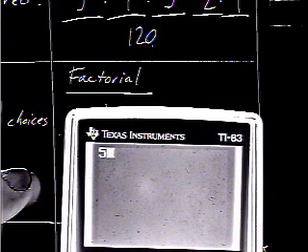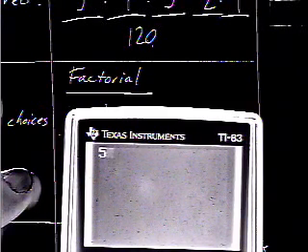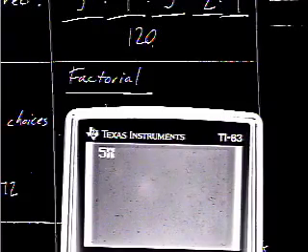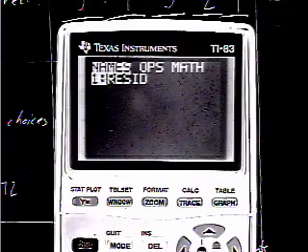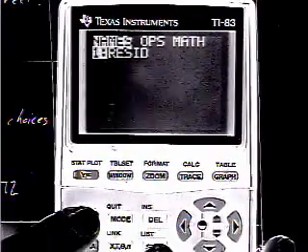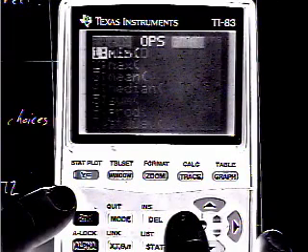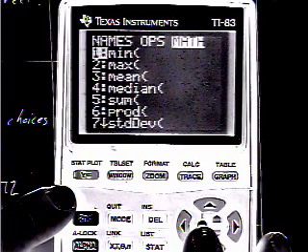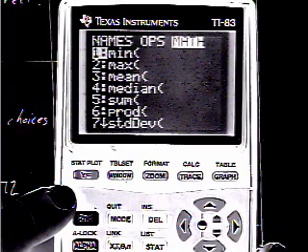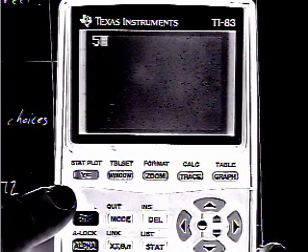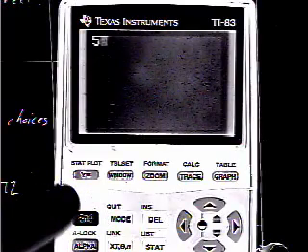You want to type the number 5, and then go to the second stat button. Okay, so I use the second button and then the stat button. Then I go over to math. Oh, I'm in the wrong spot. Clear that out. So we still got our 5.